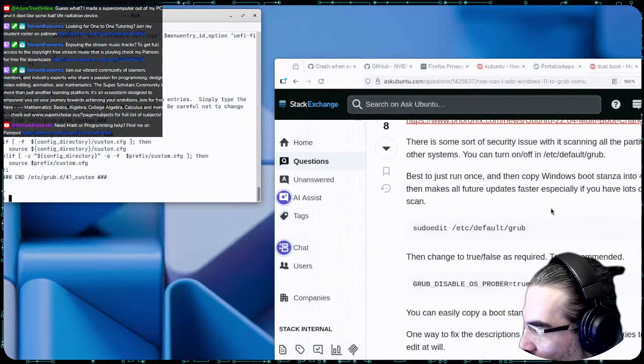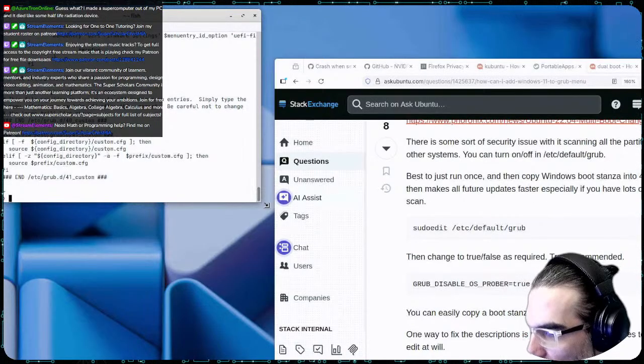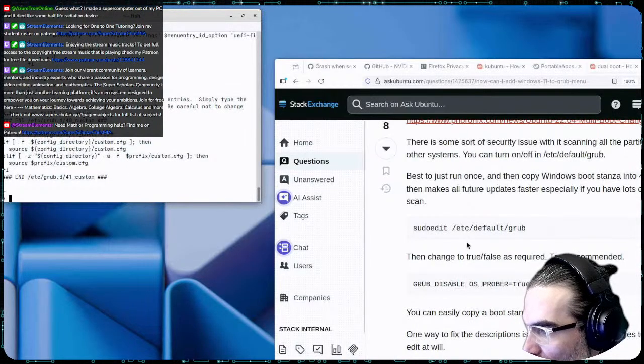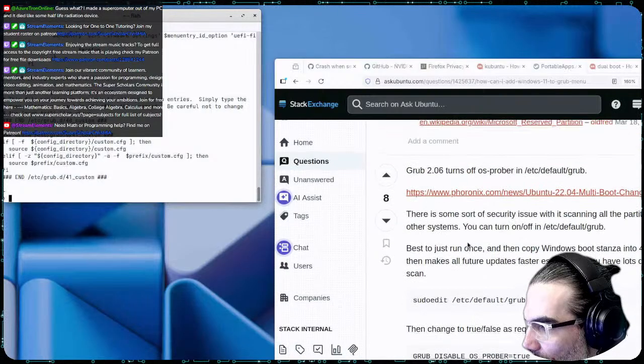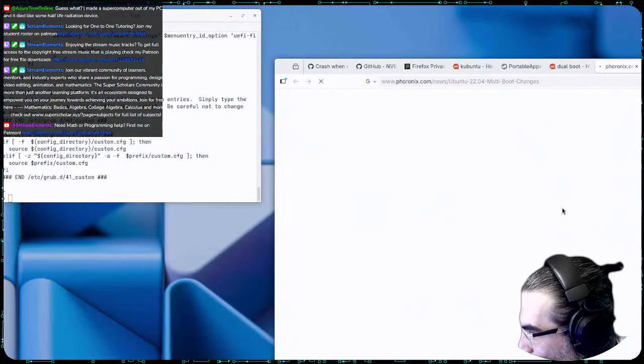Oh, I just want to manually edit this. Then change to true and false. Oh, there is an OS prober. Best to just run once and copy the Windows boot stanza into 40. Unix, Ubuntu, boot choices.